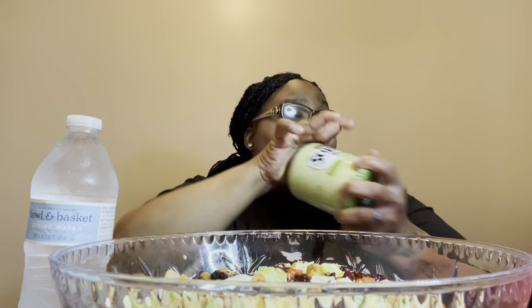Y'all count it up and let me know how many toppings I got. We have it all. I also got my water on deck, and another water right here. And then I also got some avocado salsa to put on top. Can you say we came prepared? We came prepared. And it's got onions in it. So, we got more than enough toppings.